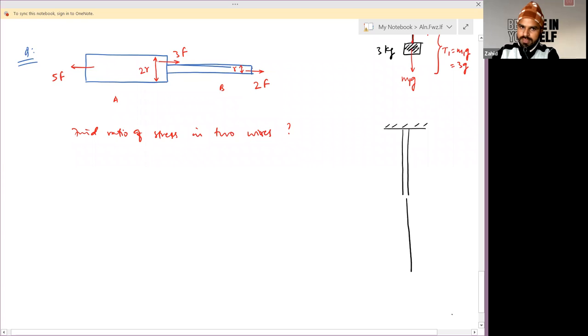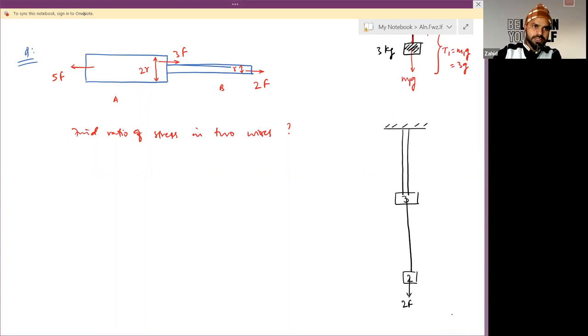There are two forces at this bottom end. So there will be a block which must be applying 2F along this direction. Let's say the mass of this particular block is 2. Similarly, there will be another block at this point which must be applying a downward force of 3F. So let's say the mass of this block is 3. Total upward force at this junction is 5.